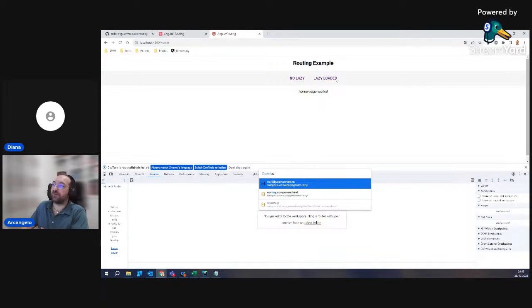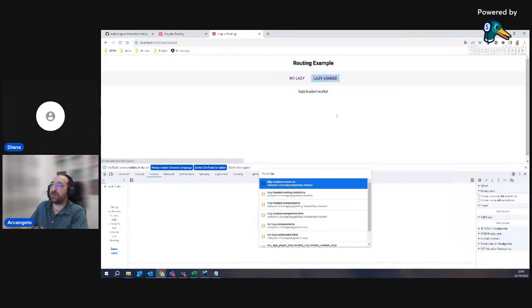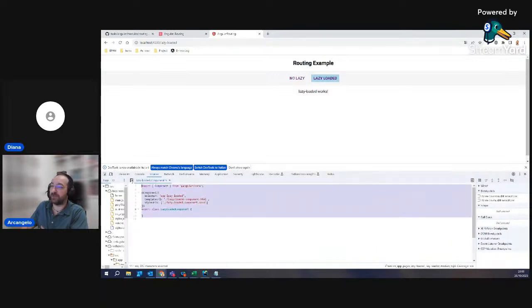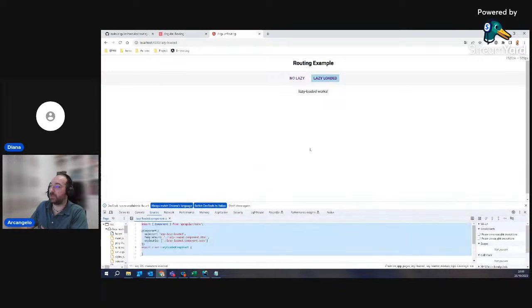Because we haven't navigated inside the lazy loaded route yet. So let's try. Now, as you can see, automatically the lazy loaded module is loaded properly. And then we have the code in place.